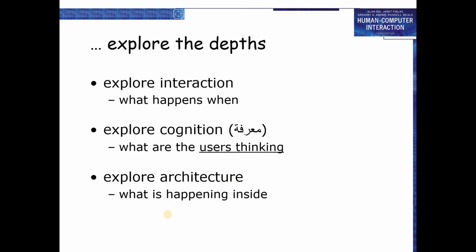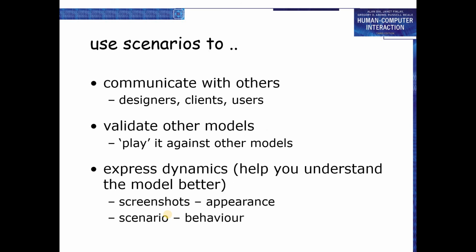So scenarios can help us to explore many things: explore the interaction, explore the knowledge or cognition, and explore the architecture of the product. Scenarios help us to communicate with others. They also can be used to validate other models, and they help us to express the dynamics, to understand the product in a better way.